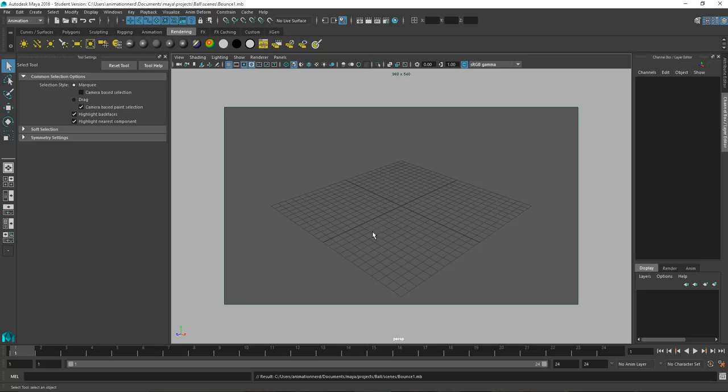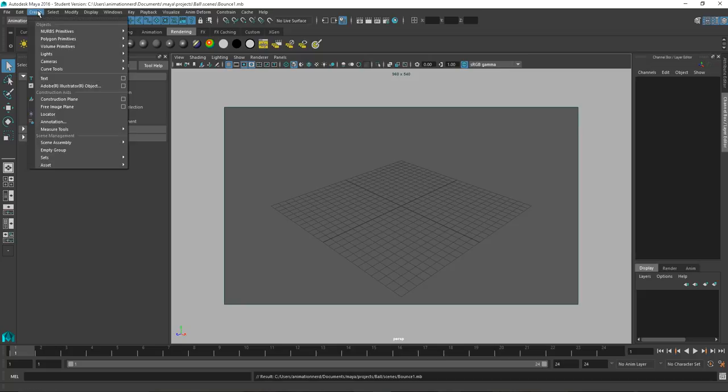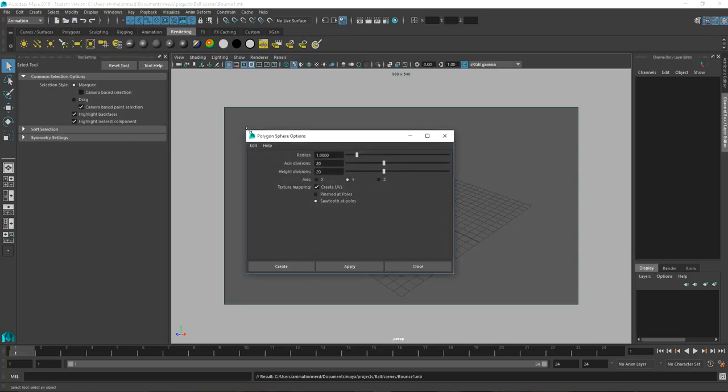So now I want to make a Polygon primitive sphere. In order to do that, I need to go up to the Create menu and look under Polygon primitives. I have interactive creation checked off, so that way I have to set in my values when I'm creating a polygon. Otherwise, I interactively create it in whatever location I want. If I have the interactive creation off, it is going to automatically generate at the center of the grid. So I'm going to go into the option box here to get all the different options that I can choose from.